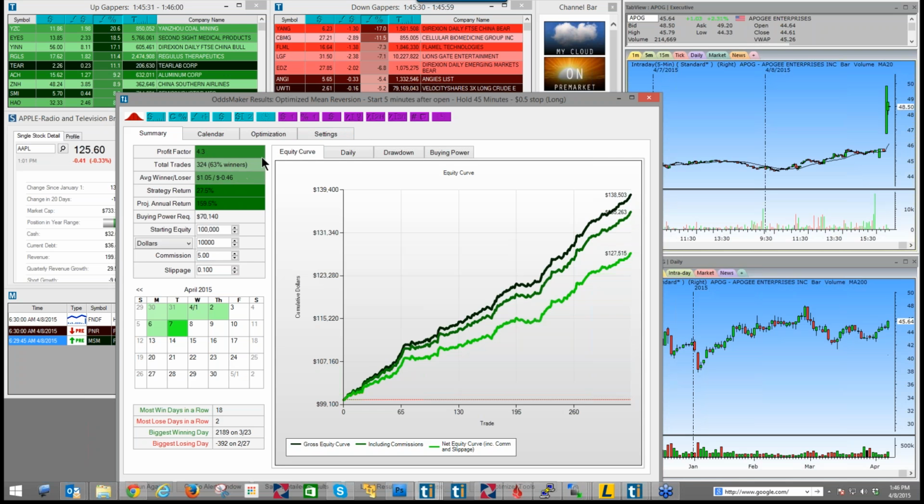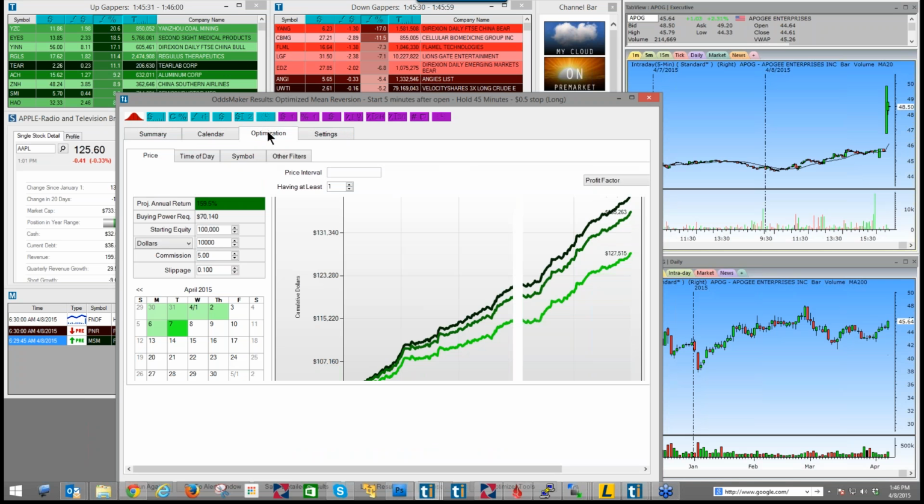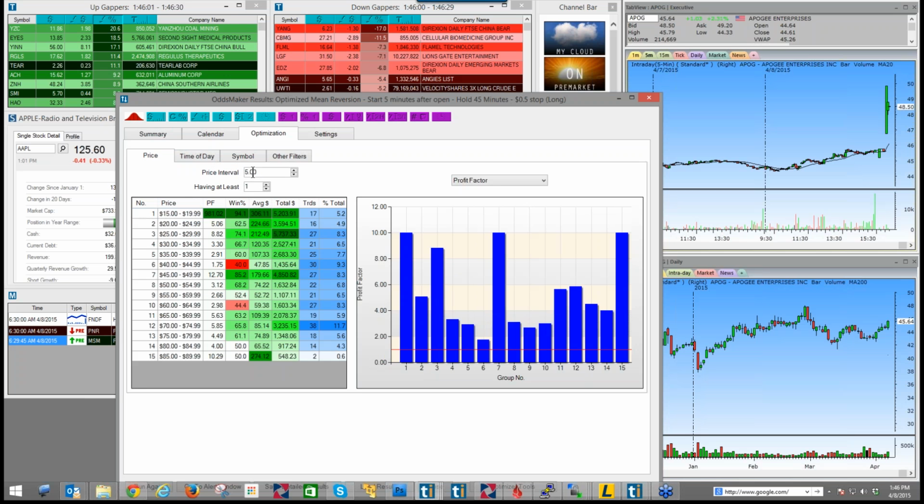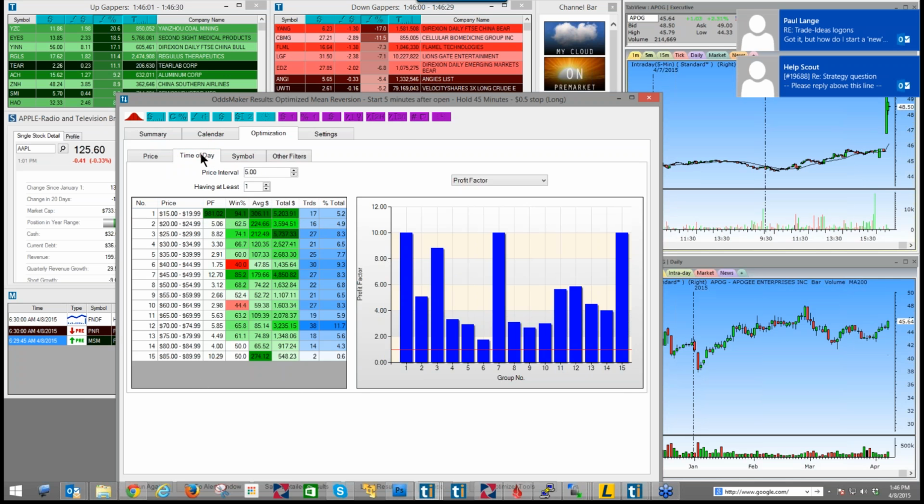And we used our optimization servers to create this, but we have those same optimization tools inside of the Odds Maker that allows you to really drill into the strategy in all different ways and see how successful that strategy was, not only from price, which we're looking at here. So this is the price of the stock broken down into $5 intervals. I think the minimum price that I had was $10 or $15 on the trade. So price between 15 and 20, I had a 94% win ratio. My average winning trade was $306. Total trades were 17.